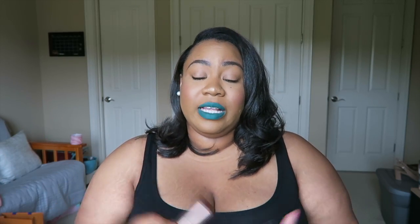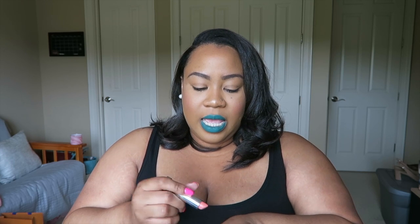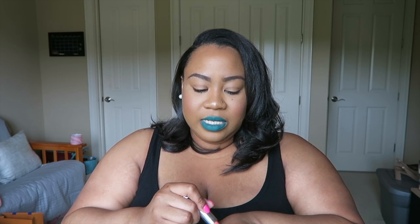This collection came out maybe a year ago, and it's basically a collection of nude matte lipsticks, which is perfect. It's a drying formula, so I wouldn't say love this and wear it every day, but it is nice, at least if you're like me and you film videos. It's nice for a video purpose, but I don't know if I would necessarily wear it all day just because it can kind of get uncomfortable. But this is in the color 550 Honey Pink, and I love this.